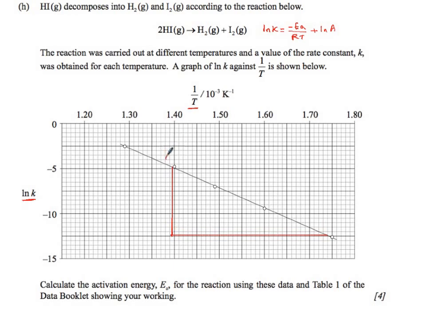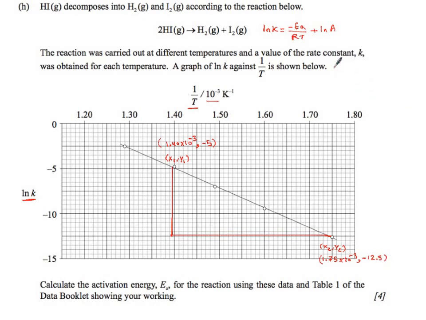Meaning this is my first point, this is x1, y1, and x is 1.4. Don't forget the exponent, it's times 10 to the minus 3. That's how your 1 over Kelvin is usually. And your y is simply minus 5, no units. This is the second point, so this is x2, y2. X is simply between 1.7 and 1.8, so it's 1.75 times 10 to the minus 3. Your y is between 10 and 15. That's negative 12.5.